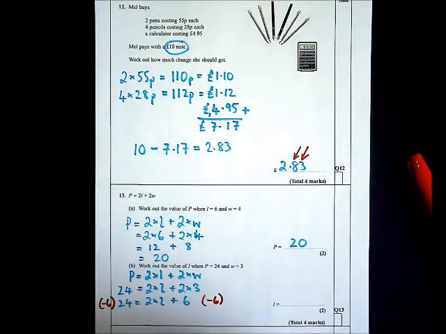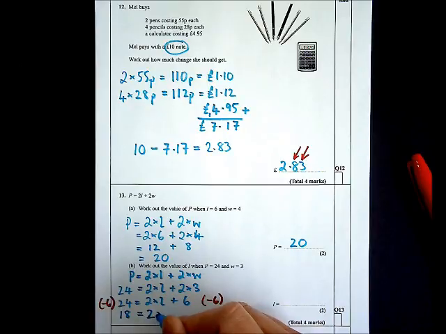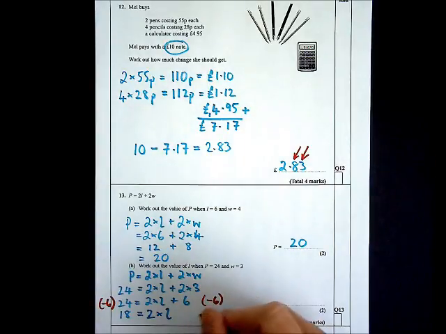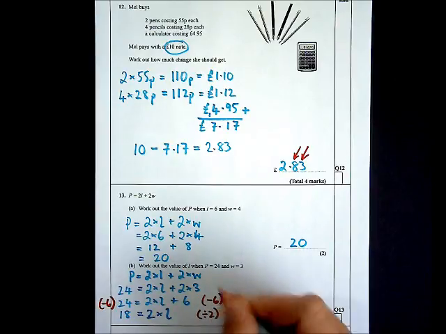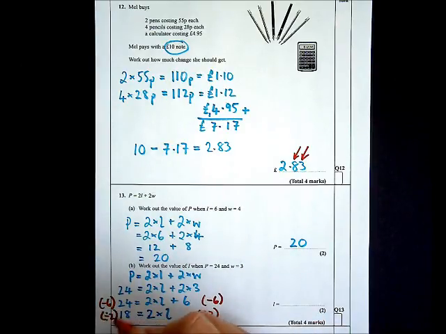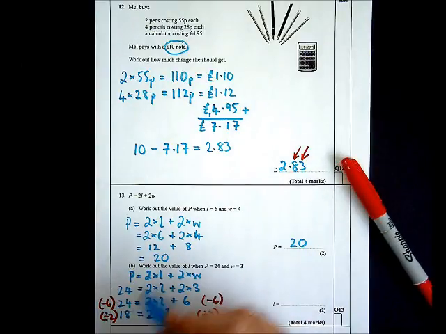and that would show me that 24 take 6 is 18, and this side take away 6 would just be leaving me with 2 times by L. And again, I don't want 2 times by L, I want 1 lot of L, so I'm going to split that in half by dividing by 2 to give me what 1 lot of L is, and 18 divided by 2 would be 9, and that would be my value for L.